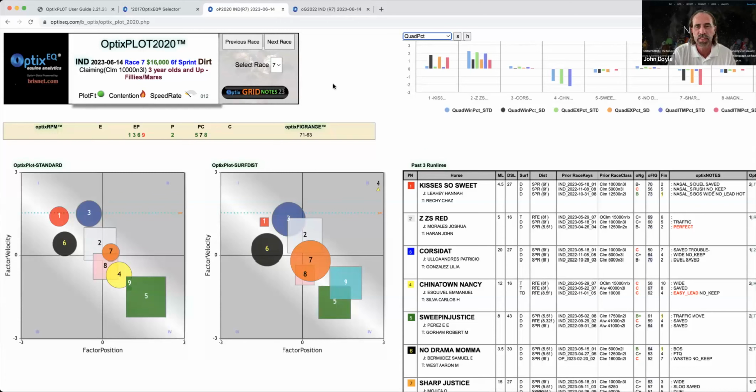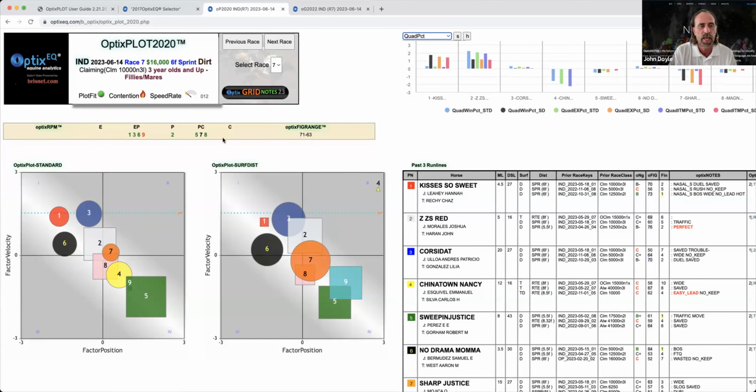Now, one thing you just got to remember, and yesterday's example is a perfect example. The track was wet. I don't know if it was speed favoring. I didn't watch all races, but there was a horse that understood what we understood in that race, where the early pace did not look like it was that hot, and took advantage of that and changed tactics. So that happens. And when you're going through and analyzing things like that, you have to take that into consideration. But I think the first work you do is like, if everyone ran the way they were supposed to run, what would it look like? And then you can play scenarios off of this.